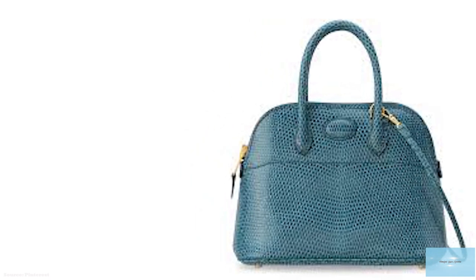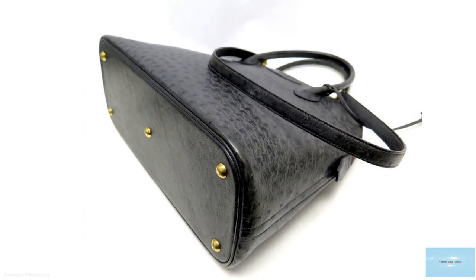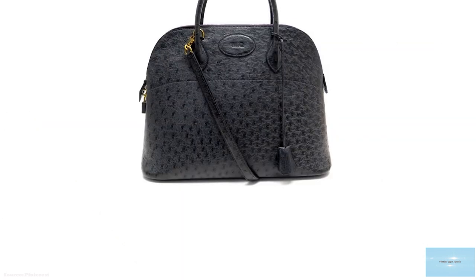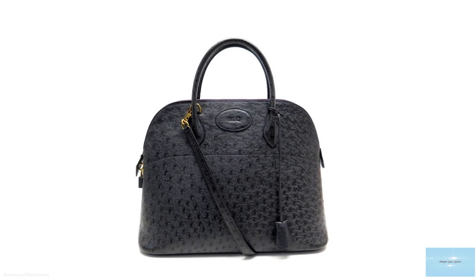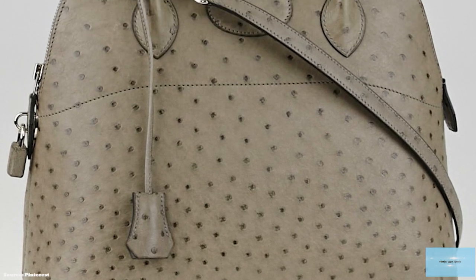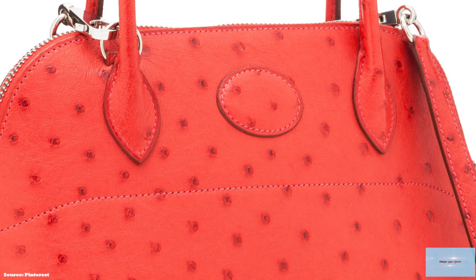The Bolide also comes in slick leather for the Mou, and is available in either Epsom and Clémence leather for the Rigide. Hermès also creates limited edition pieces. The Bolide is a versatile bag, suitable for everyday use and travel. It is still in demand, even though it is not as famous as the Birkin or Kelly — but it's still one of the hardest Hermès bags to find. The Hermès Bolide bag represents an essential piece of fashion history, with the power to make any outfit look exclusive and expensive. The elegant design is key for fashionistas who prefer understated style, making it a fantastic choice to add to any luxurious wardrobe.